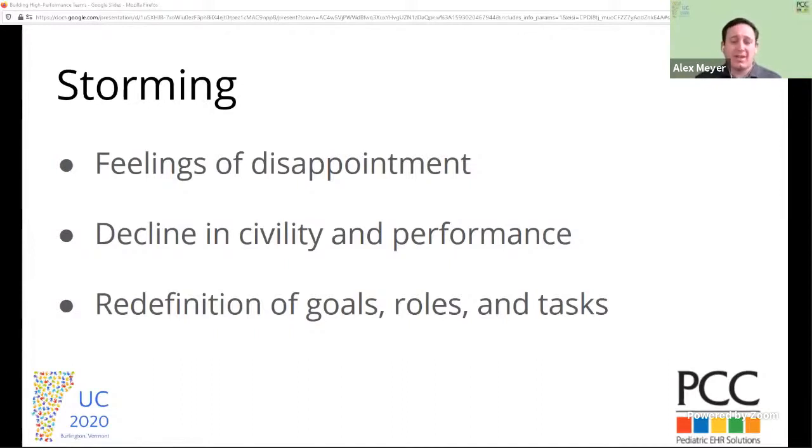And simultaneously, and kind of because of this, the team's likely to see a decline in their overall productivity during this time, as the focus is really turned inward on the team itself and developing and building the relationships rather than accomplishing the goals. Teams can really easily get bogged down here in the storming phase, where they're working to accept their differences and come to a common understanding of their tasks and goals. So it's a good time for leadership and management to help folks through.